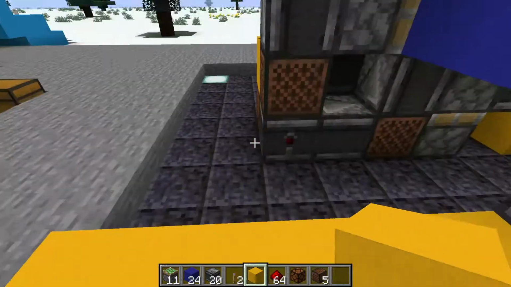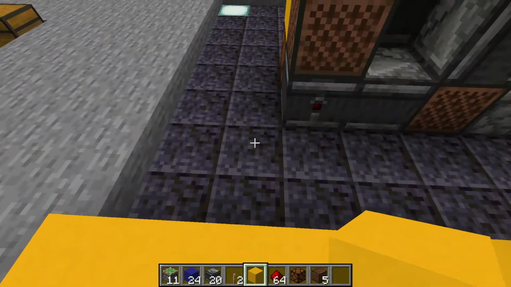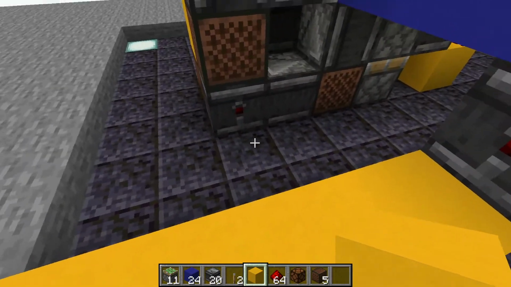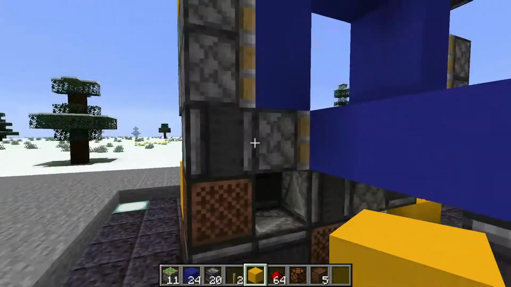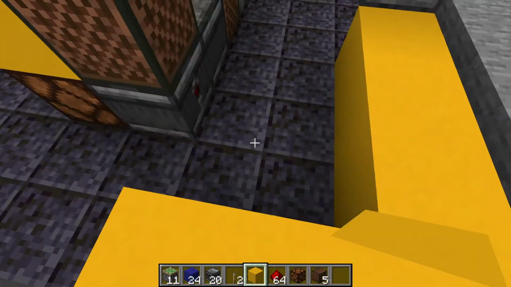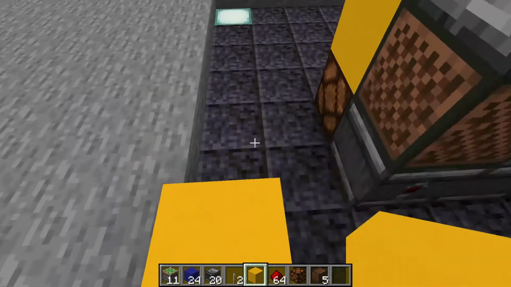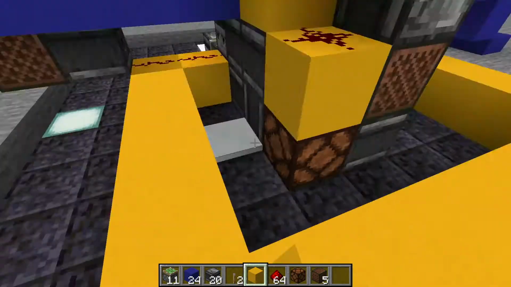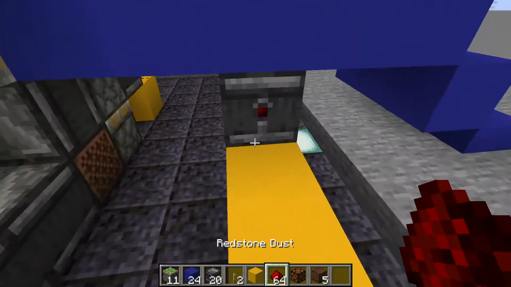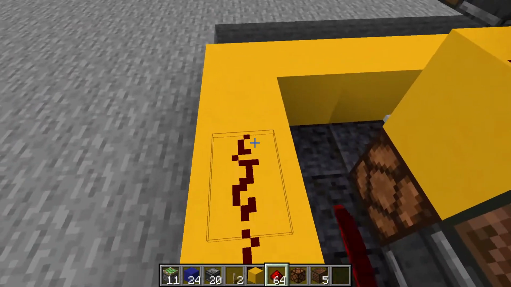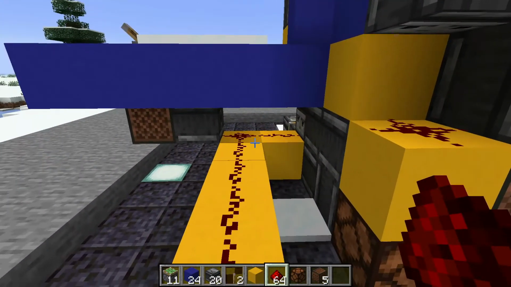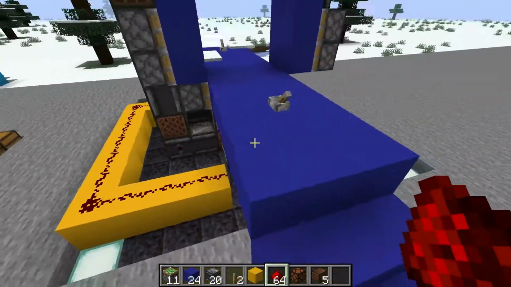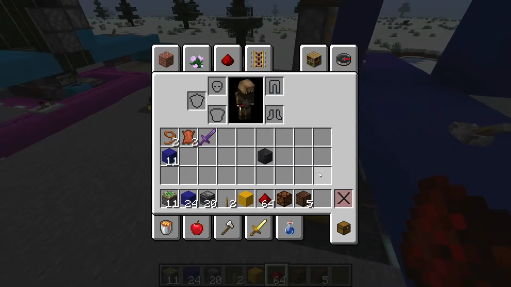Now, when you come onto the side over here, you want to leave a 1 block gap. That way your redstone doesn't touch any of these and cause it all to not work anymore. So we're going to leave that 1 block gap right here, and then we're going to leave a 1 block gap right here. And we're basically going to attach our redstone from this observer all the way around to this observer right here. Now, let's see if this works. It is not working. Easy fix for that.